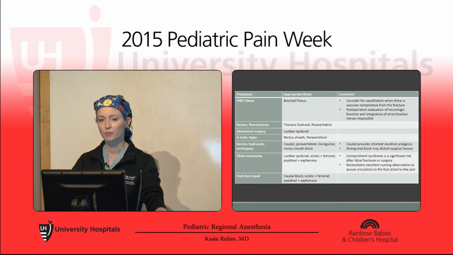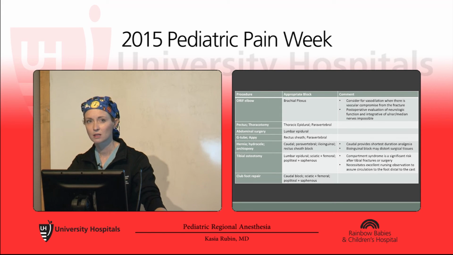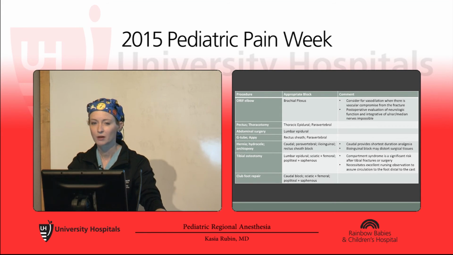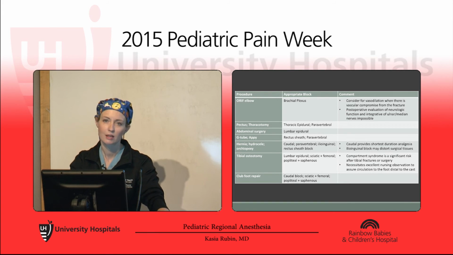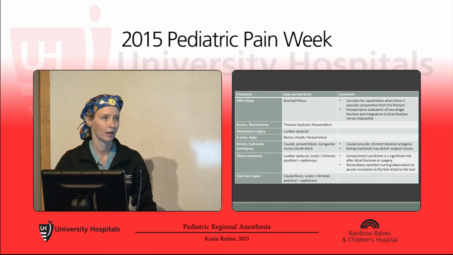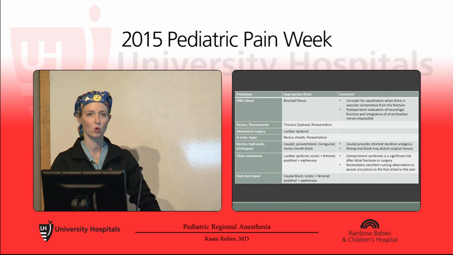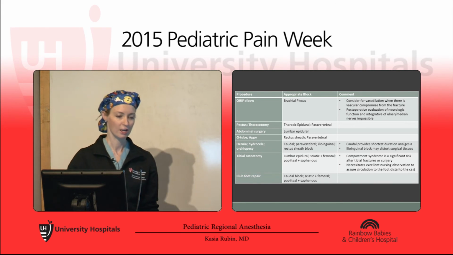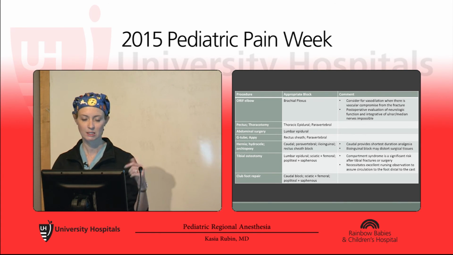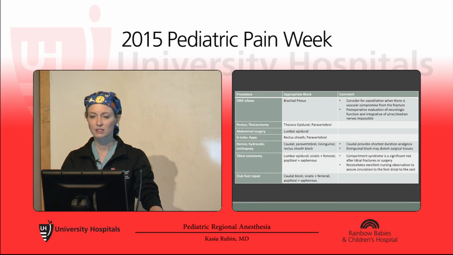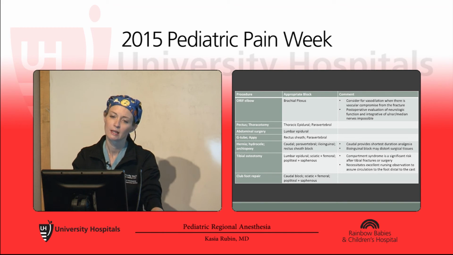This is just something, if you guys want to access this lecture later or pull it down, to remember the different blocks that are appropriate for particular indications, because sometimes you sit there and go, okay, this is where their incision is, what dermatome is supplied by it, and which nerves do I need to block? So it's just a general idea of the blocks that we do on a frequent basis.